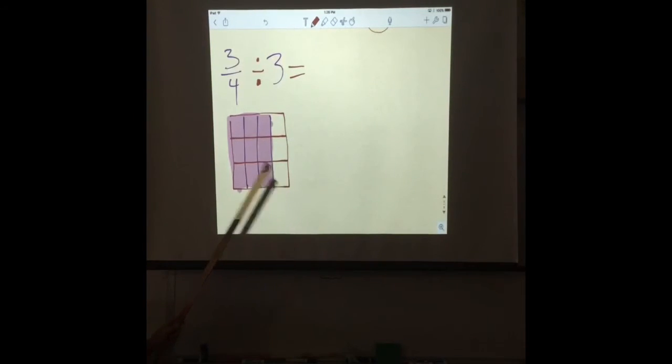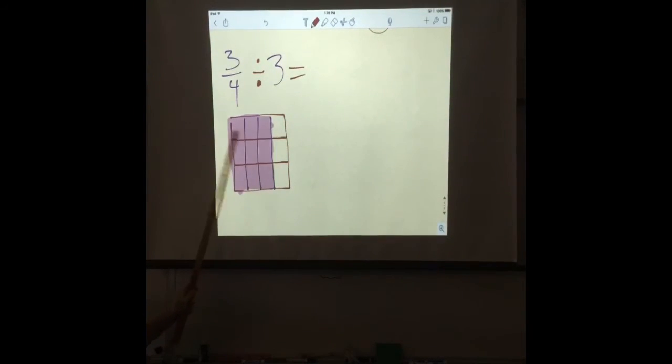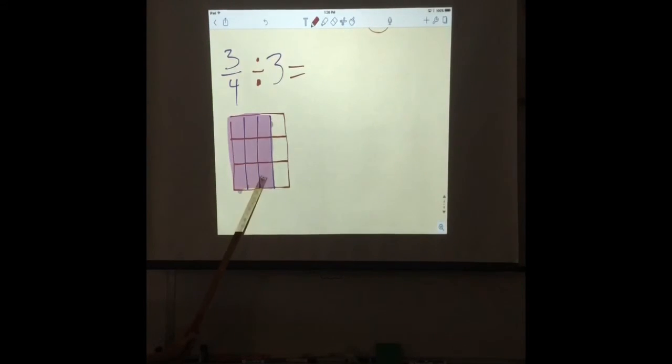Talking about the thirds. So that means I'm going to circle, see, this is 1/3, 2/3, and 3/3, right? So I'm going to circle just this part here, because I want to find out what one of the 3 sections is. All right. So how many boxes do I have total? 1, 2, 3, 4, 5, 6, 7, 8, 9, 10, 11, 12. Or if we use our area model, we could say 4 times 3 is 12, right?